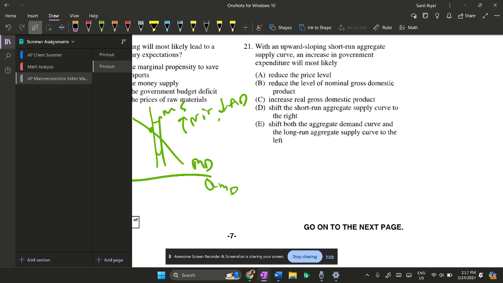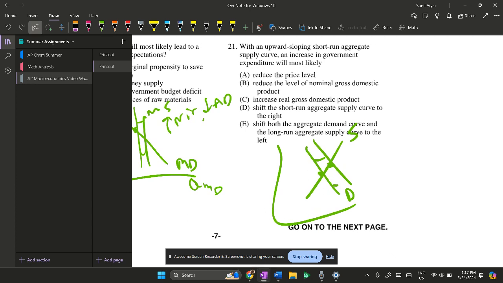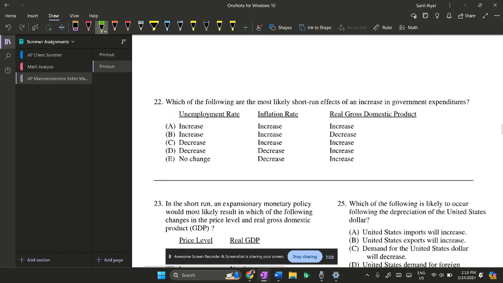Okay, so with an upward sloping SRAS, increasing government expenditure, so increasing government spending, increases demand. So C is just obvious, right? Always pick the most simple answer. If it seems dumb, like that marginal propensity to consume one, a high MPC means a low MPS, that seems like a dumb question because it's very obvious, but those are the questions they're trying to give you. This was one where they're basically giving it to you for free.